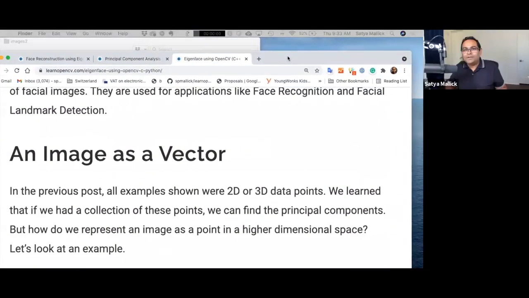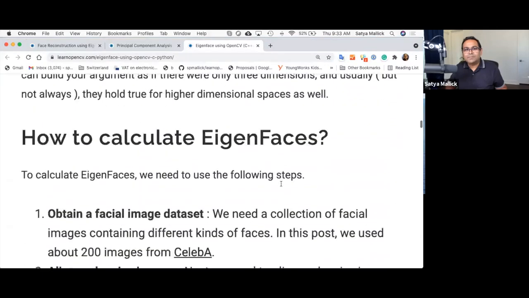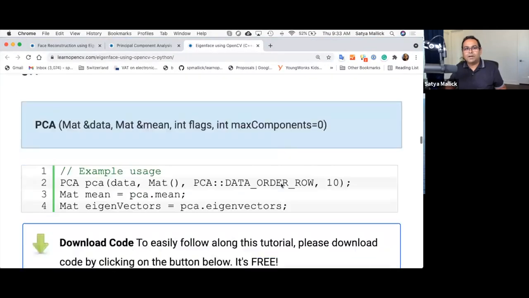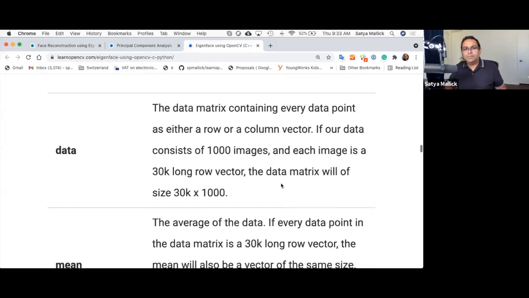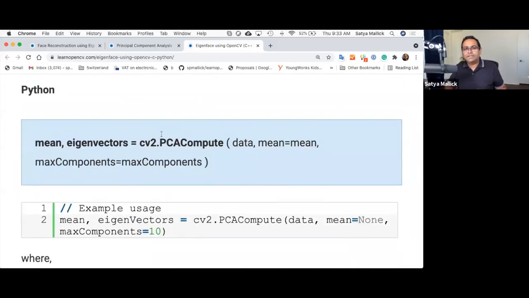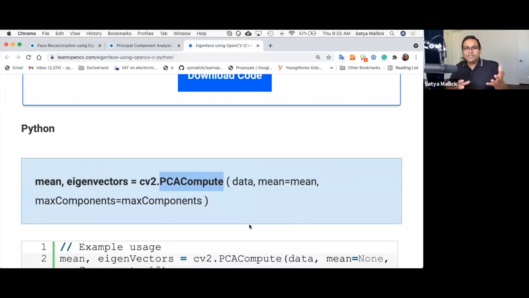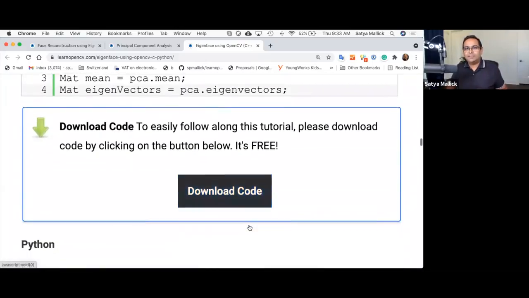Now let's go back to this. Here we'll use PCA compute in OpenCV to compute on the data. The images that we have created could be, let's say, 100 by 100 images.